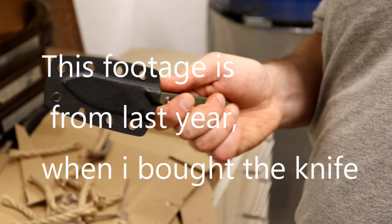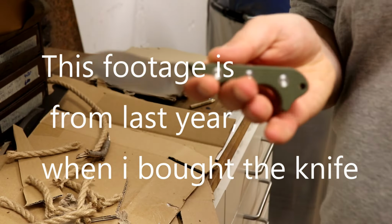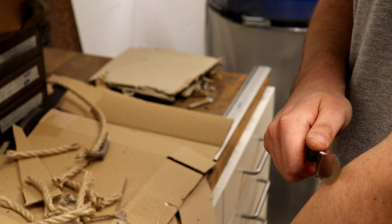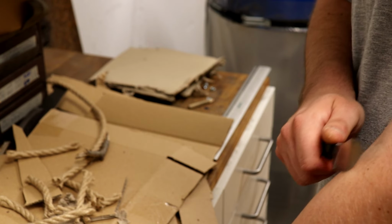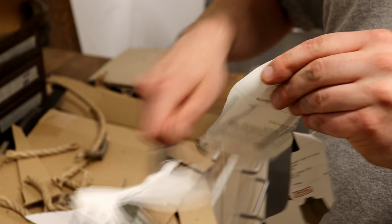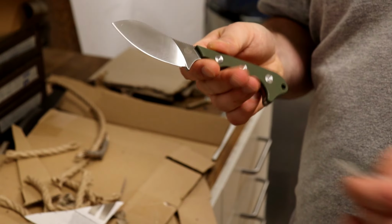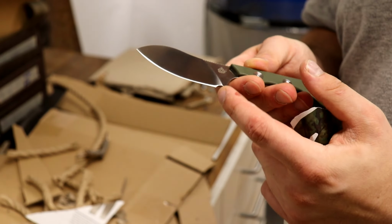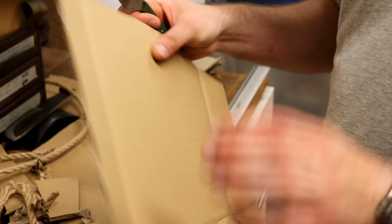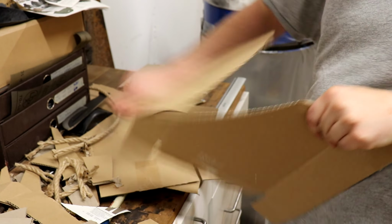QSP Neckmuk. Initial sharpness out of the box: shaving sharp, good shaving sharpness. Good at slicing paper, getting stuck in the choil quite a bit though. Let's check out some thin cardboard. Whoa!